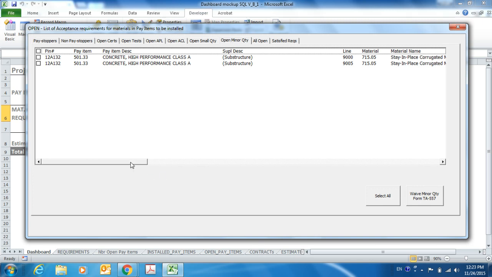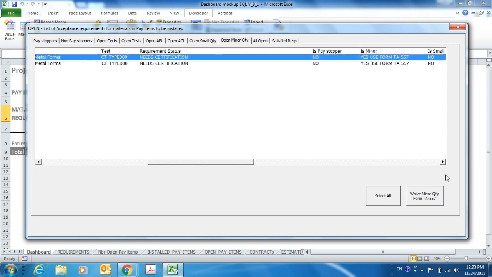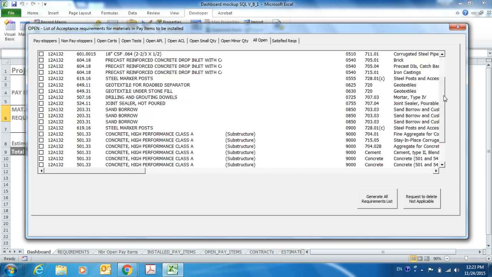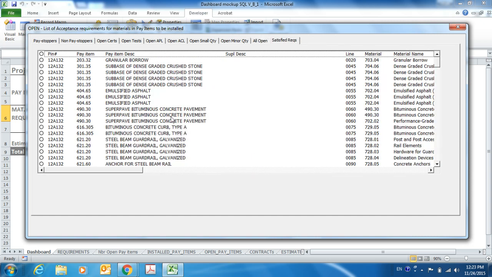Same thing for the minor quantity materials. In this case, you're going to release a TA557 using this button here. The last two are just for report purposes. This one shows all open requirements, and this one shows all satisfied requirements.